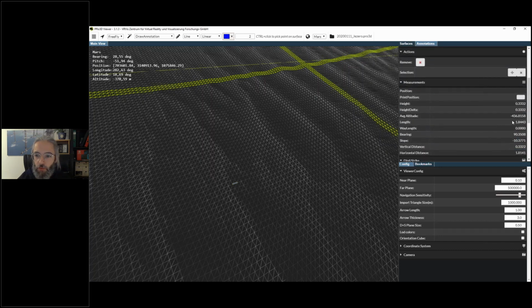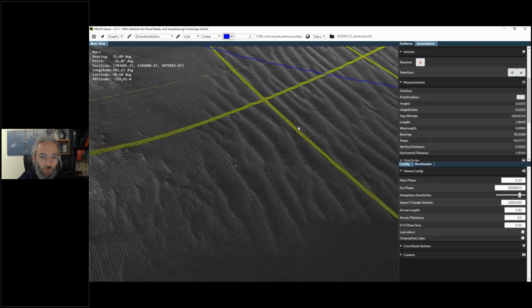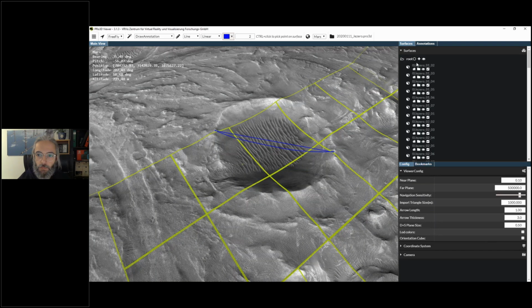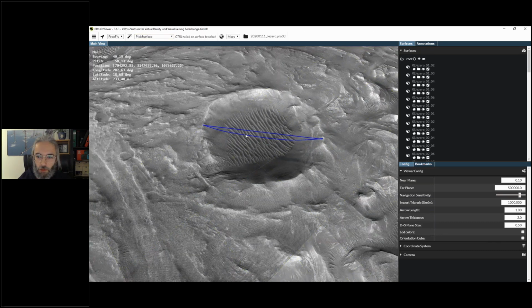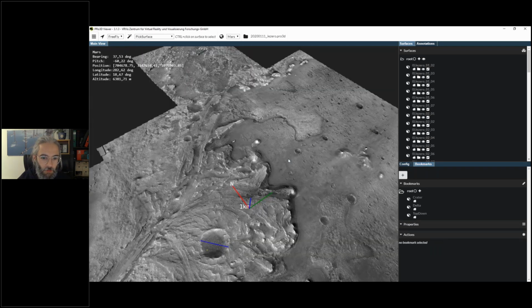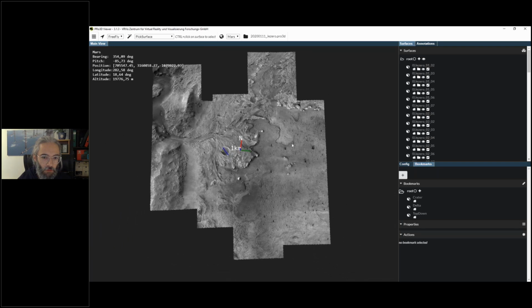And we have a resolution here of 1.8 meters. Big surface we can also deselect again, and look at this from top down.